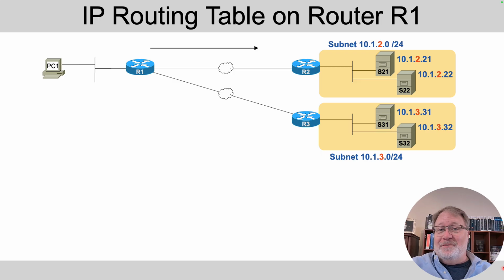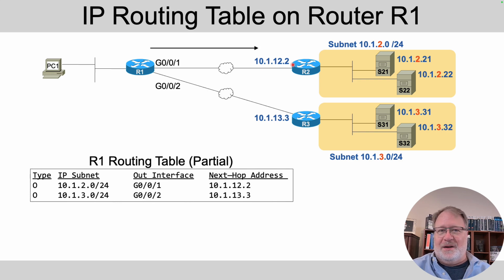The people that made up IP define routing on routers so they'd use a routing table, and the routing table could take advantage of this idea of grouping things into subnets. So let me walk you through that. So here on router R1, it's got some interfaces. The neighboring routers have IP addresses, and those end up in routes in R1's routing table. And here's what R1's routing table looks like.